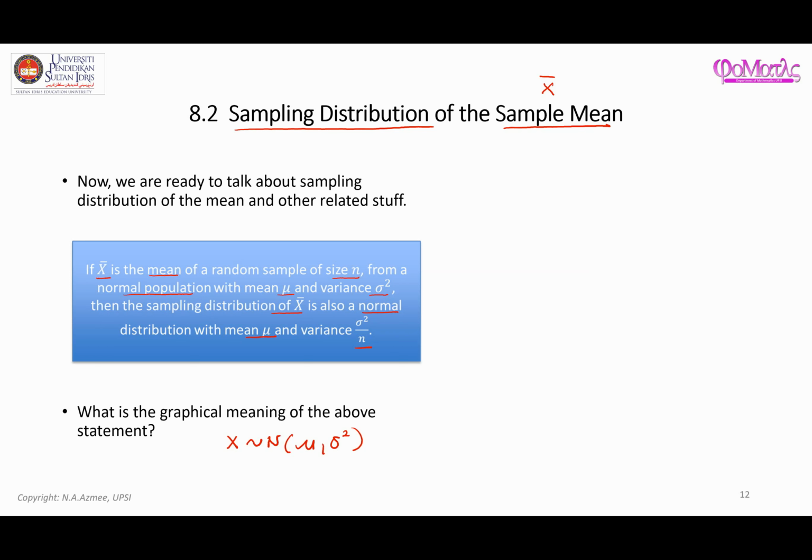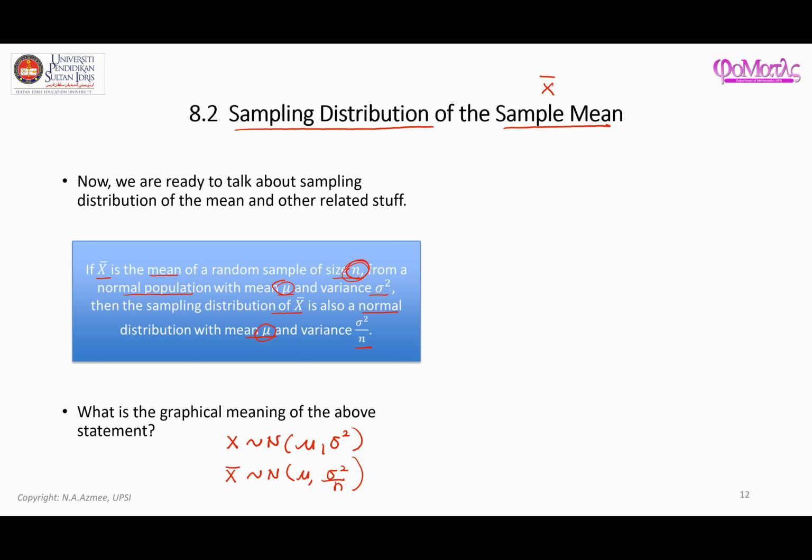And then imagine you take a random sample of size n. Therefore, what is the distribution of x bar? So the distribution of x bar will also be normal with the same value of mean, which is mu. So it has the same value as the original x. And the variance, however, is going to be slightly different. The variance here is going to take into account that you sample a certain number of size. So here variance is going to be sigma squared over n.